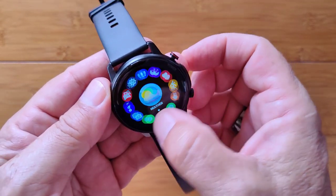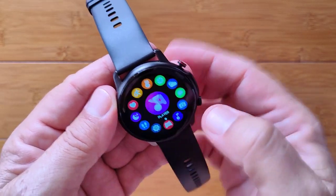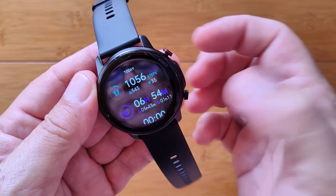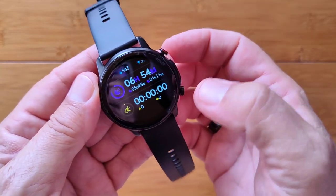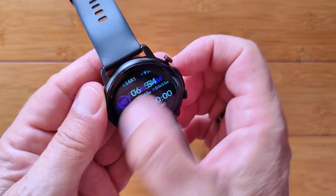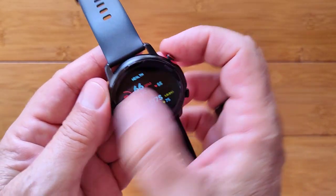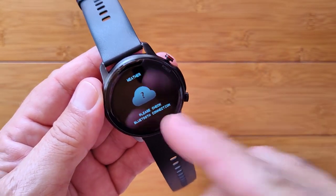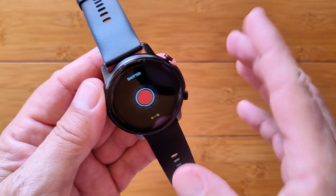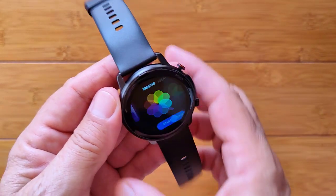Look at this. We've got this rotating wheel with all the different apps in it. We'll look at that here in a second. Come this way. You got today's steps, last night's sleep time, and exercise activity, hours, minutes, and seconds. You've got heart rate and blood pressure. They're starting to combine these on one screen. Weather, when we're tethered, should be updated here, and that can be in centigrade or Fahrenheit, and a remote shutter when you're tethered, a remote music player also.